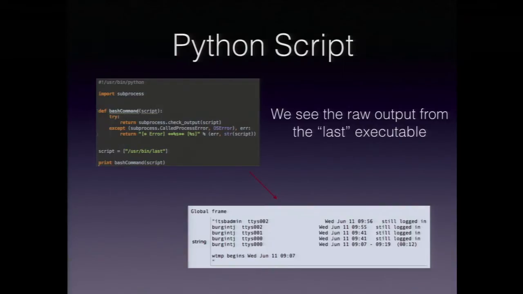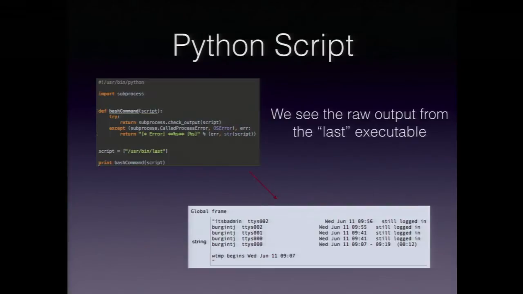So we see here that on the next line we have script equals a list, and inside that list there's just one item, and it's a string, and it points to the executable last. The way that subprocess works is you pass in one list with as many items as you want for the first executable. And every item after the executable is a parameter to that executable. So if we wanted to have a parameter to last, we would put a comma and then have another string that would define what last would do. But we're just going to get at last.